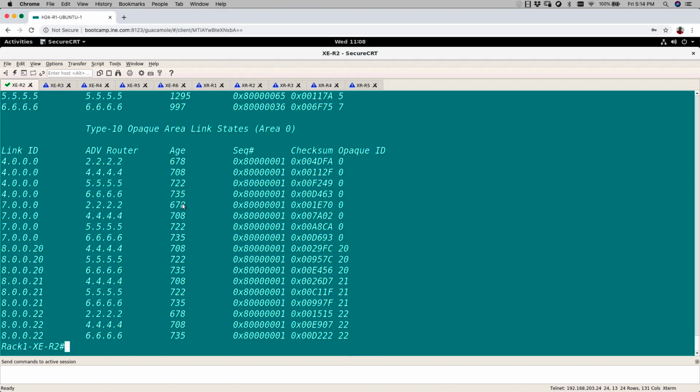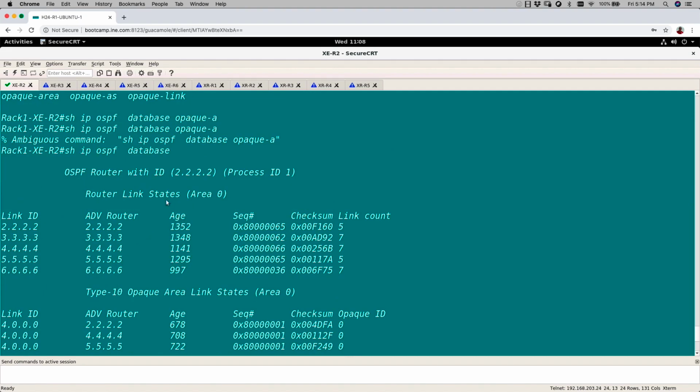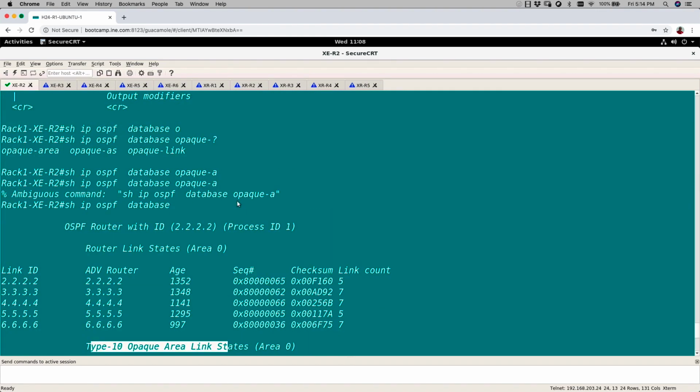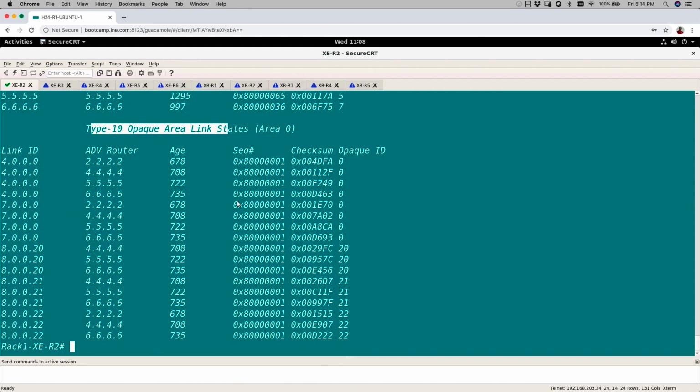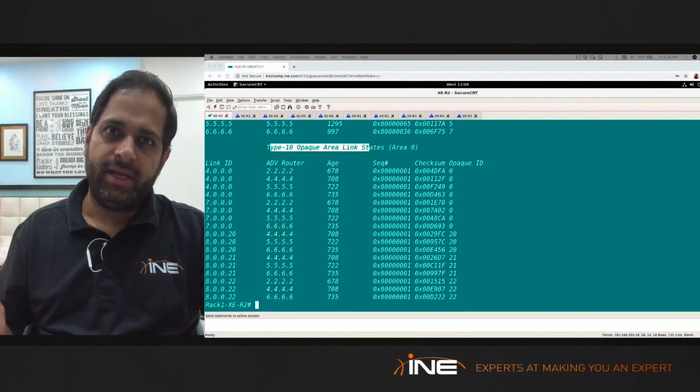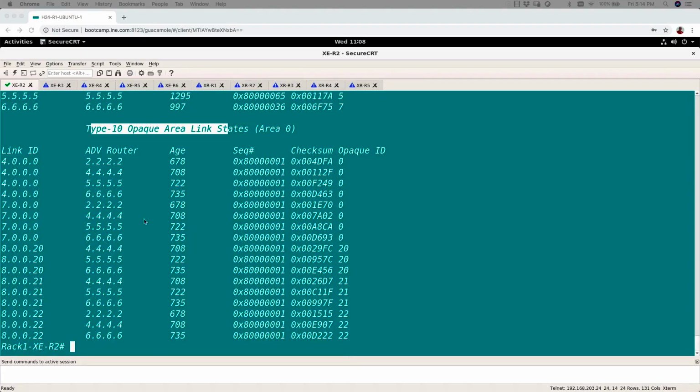You see opaque LSAs here, which is type 10, so link states. So it uses opaque LSAs for exchanging the SID values, which in MPLS was done through LDP. But here it uses OSPF.